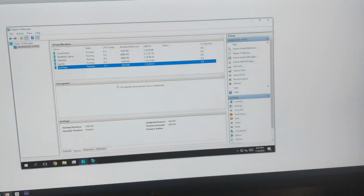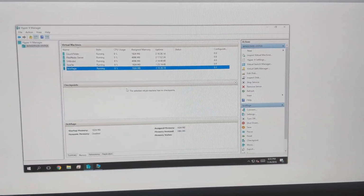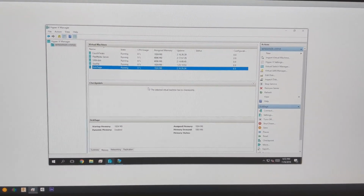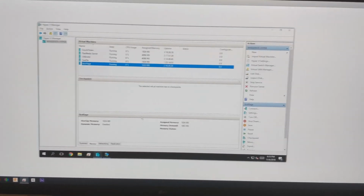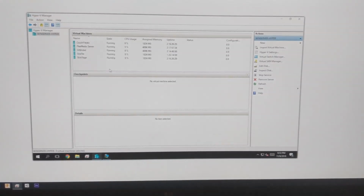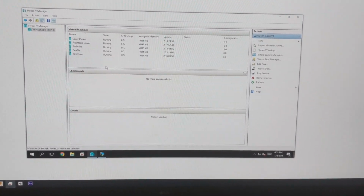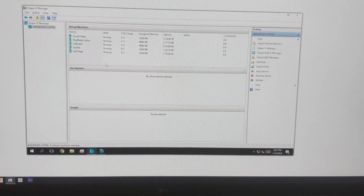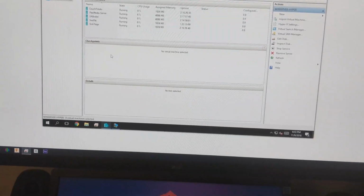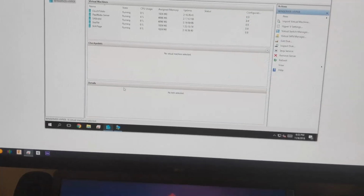But yeah, I thought I'd just show you guys this real quick. I am actually a fully qualified network administrator, and we do a lot of this stuff during my training, and I always love messing around with stuff like this. I didn't have to set it up like this. I could have just installed Windows 10 on a machine and then run all these services as a separate thing, which is what I did. But then I thought, hey, why not set it up so they're all individual, all isolated from each other.